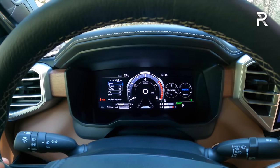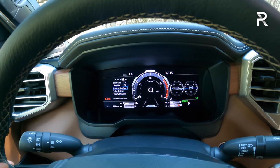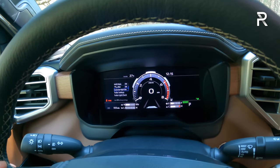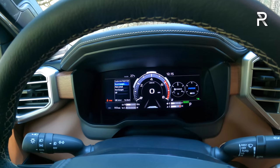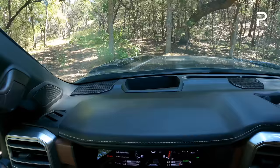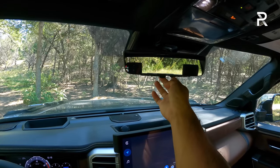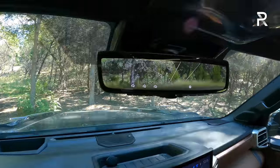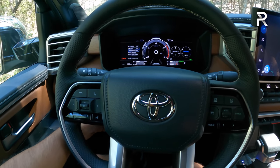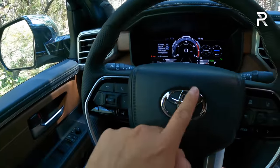The 1794 includes premium features like a 10-inch head-up display — only this trim and the Platinum get that — plus a digital rear-view mirror so you can flip it up for a digital display if cargo is blocking your visibility. The steering wheel is also heated, power tilt and telescoping — exclusive to this trim and the Platinum — linked with the memory seats. The leather on the wheel feels really high quality, and there's faux stitching on the airbag cover. Controls for audio, adaptive cruise control, and lane keep assist are all on the wheel.